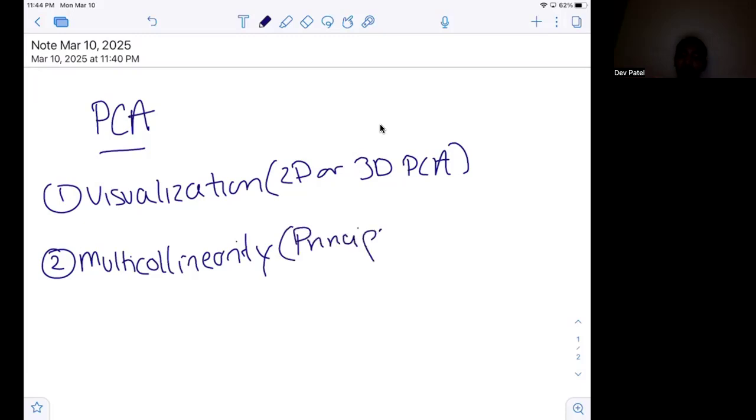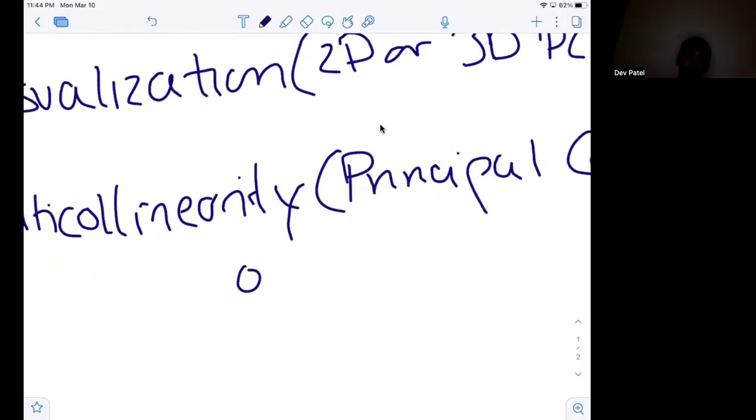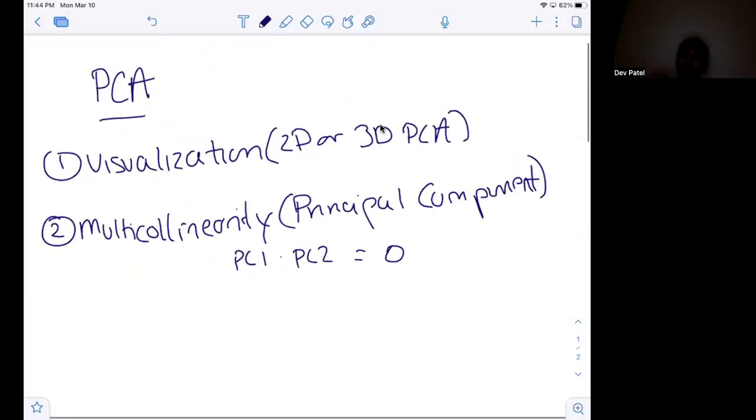And the thing about principal components is that every single principal component is going to be uncorrelated to the other principal components. Right? If we take the dot product of principal component 1 with principal component 2, we will get 0 because they are two independent vectors. They are two independent principal components. And that's one of the main things about PCA: when you create new principal components, they're uncorrelated and independent. So they really can help us resolve this problem of multicollinearity when you have multiple features that are related to each other in a data set.